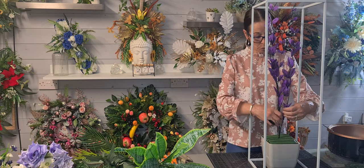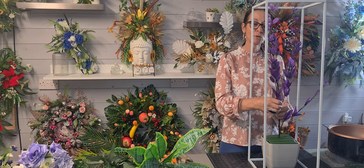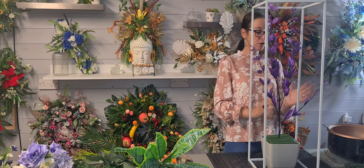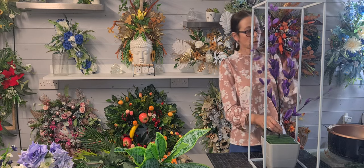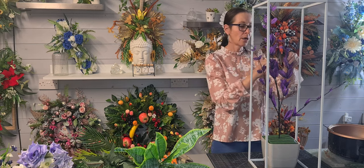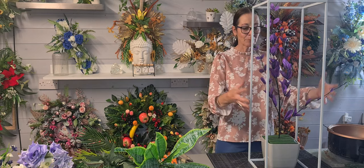Right, now I've put this purple one in, you manipulate it into any position. Instead of having it just vertical, I'd like to have a bit of movement in it and give it its own little bit of space. Don't always have just the straight stem. You can, if that's the look you're going for, but I like natural movement. So I'm going to bring some up, taking into consideration people may walk around, so I'm going to bring some of the leaf out at the back as well, just slightly. Again, I don't want to make this really big like I do with others. I'm trying to keep it slim.